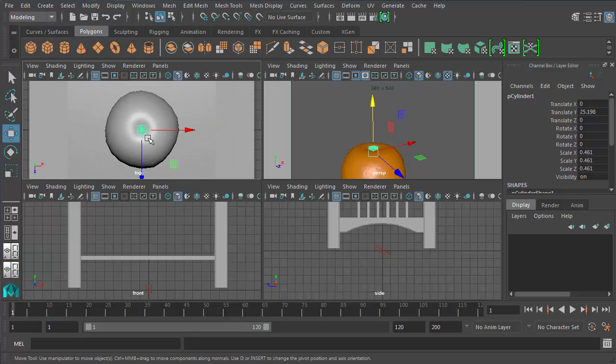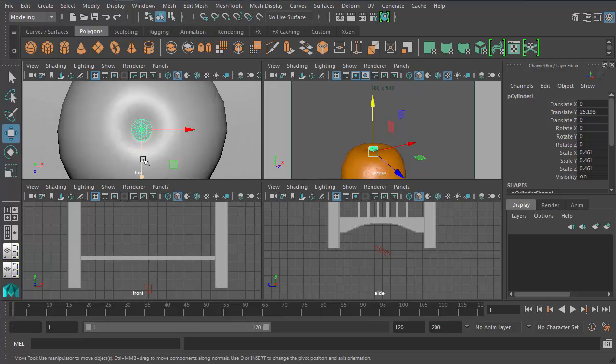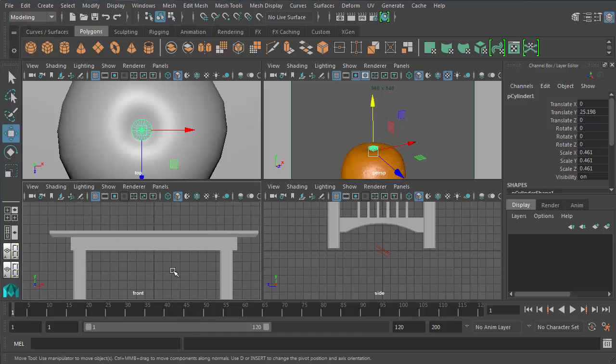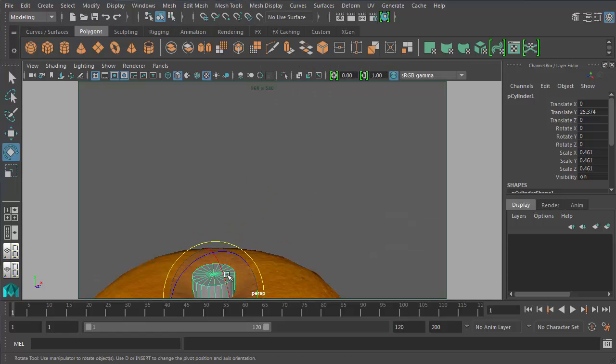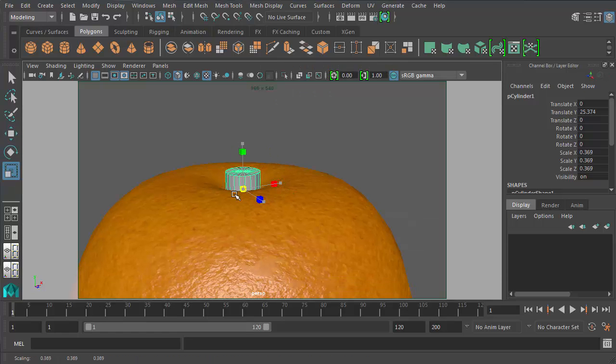to set it up correctly. With the 4 view, I can say, all right, the top, it's centered in the top just right. From the front view, I want it to be just a little bit taller. From the perspective, I want it to be a little bit thinner.